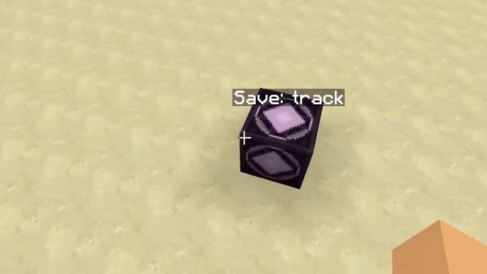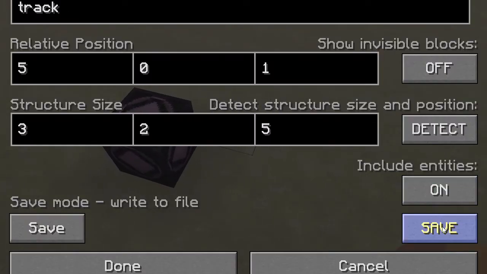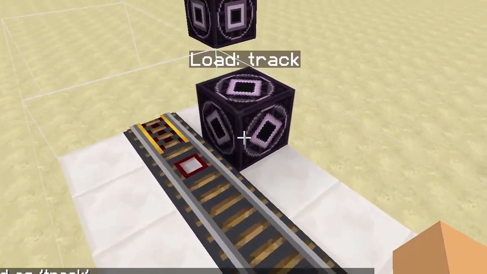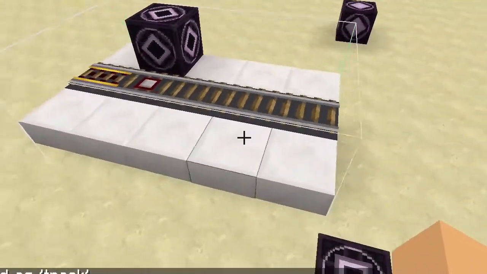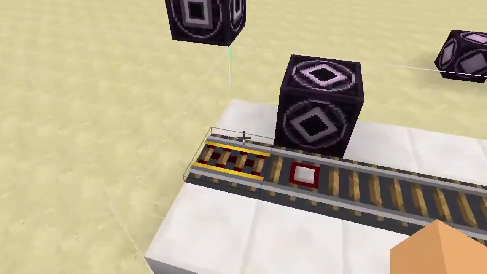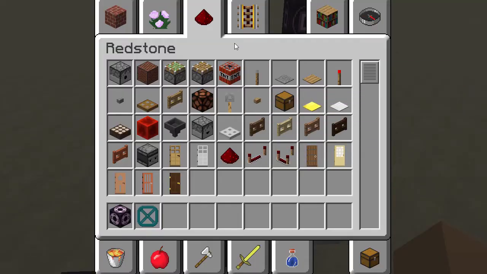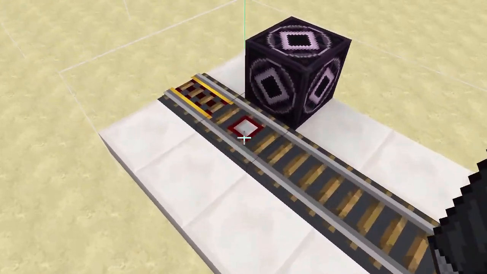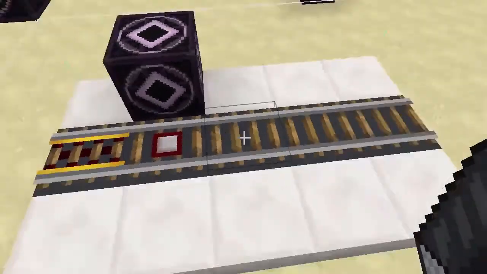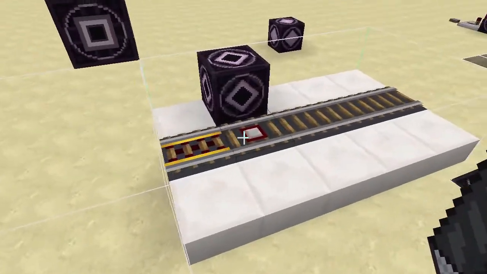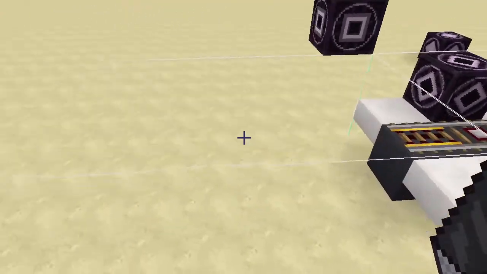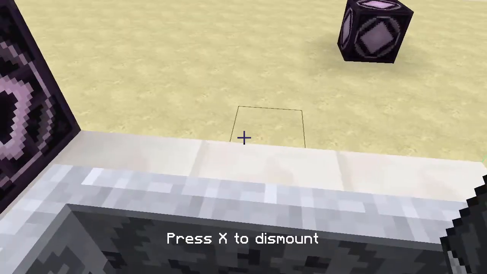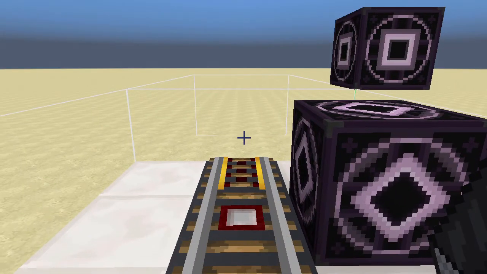So once you have the bounding box set up right next to it, basically what this is going to do, I'm going to save this structure again with the entities. So it's saved this structure with that structure block inside it, and this structure block is going to reload this structure but 5 blocks down the line. So if I get a minecart, thanks to this activator rail, it's going to activate the structure block and copy this structure to here. So then I'll be able to continue on the track here, and it will repeat the same process. So you'll have a never-ending rail. Anyway, let's give it a try.